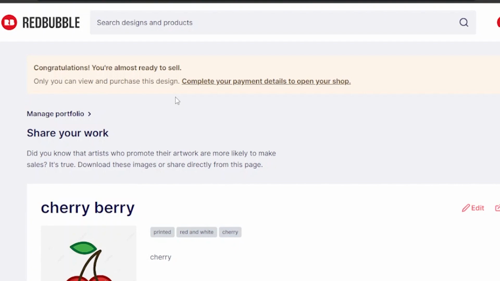So it is that easy, and you can create any design that you want, and you can basically create everything with Redbubble. There are a lot of creative options for you, and there is a big platform out there, and you can create something really unique. You can start a new trend, or you can sell whatever you want. It has to be good to generate some audience. You can generate some sales for yourself.